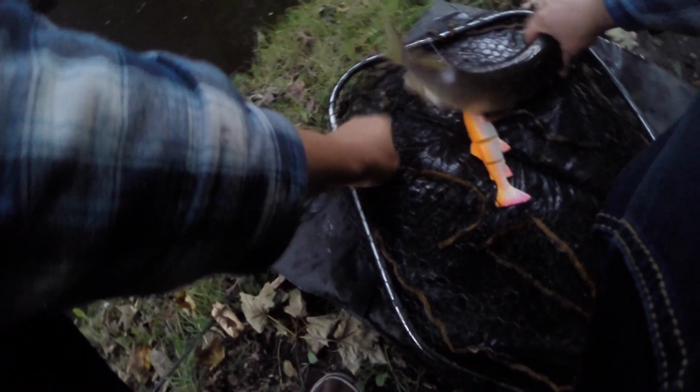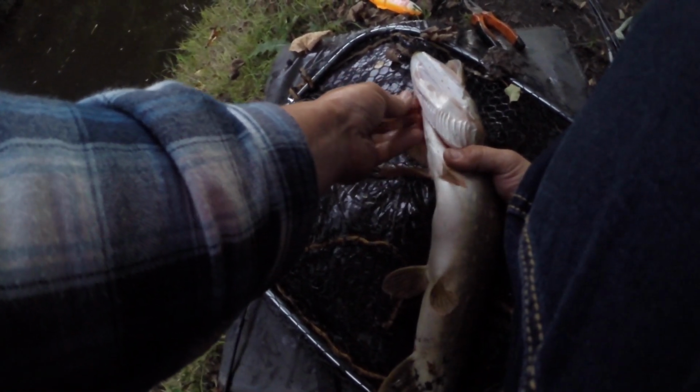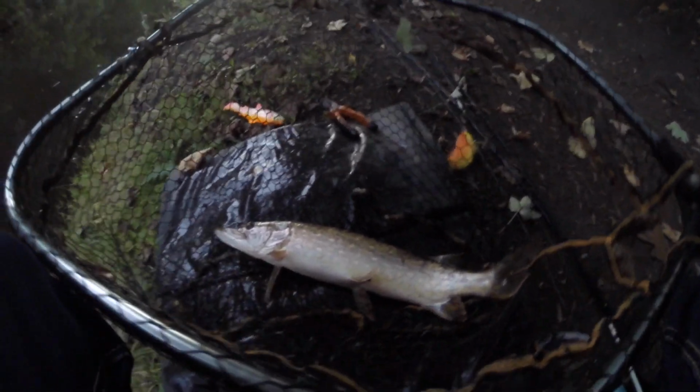Another little 2 or so pounder. Like a sneak, this one. Jeez. Sit down, old lad. Oof. I've got my finger right on his gill rakers there. There we go. Little jack. Fish number 9 or 8, whichever it is. But yeah, I jumped clean out of the water for that then. Actually, this little 1 pounder actually got the full line through trout in his mouth, so that was pretty impressive.